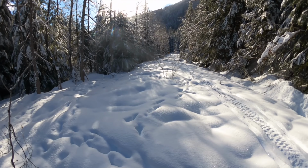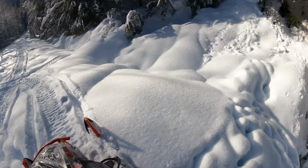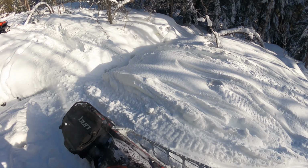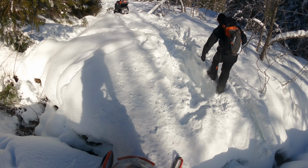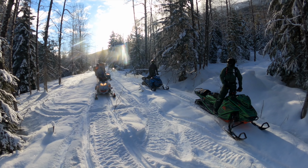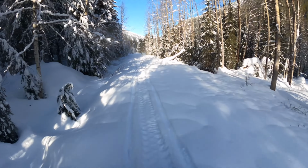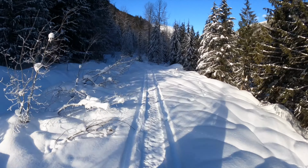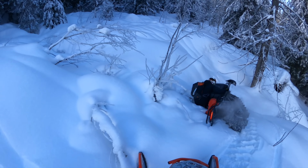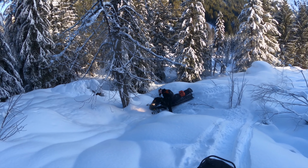Got a little creek to fill in here. We'll try the reverse tactic. Make the guys a nice trail instead of just making it so I got a wheelie across it. So now I guess we got like a group of eight going up here. Make things interesting. Landon, Devin, and two other guys joined us. More creek tours. The snow is rock hard. Spinning out on the ice.